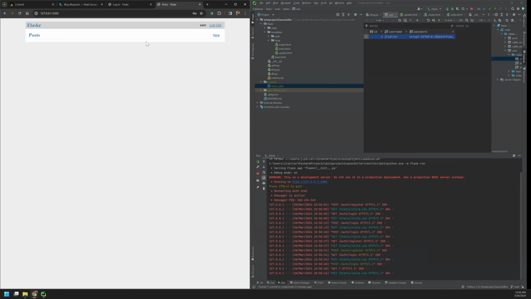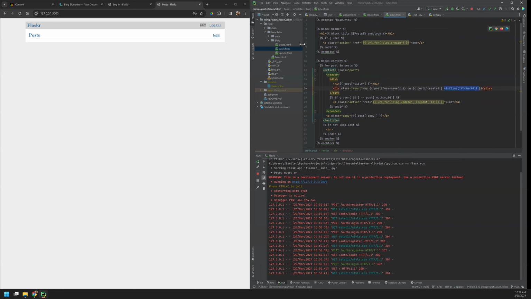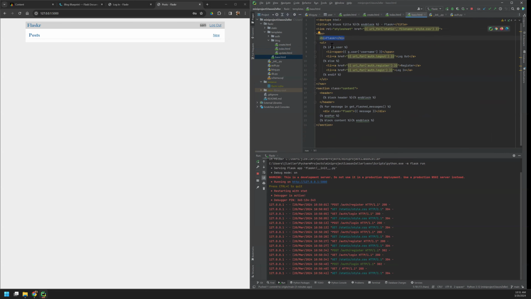Okay, so now that I'm in, notice that I'm logged in, this new button popped up. This would not show up unless we were logged into the account. You'll notice that once we got logged in, this now has the option for log out, and it's going to display the username up here at the top. All of that functionality is built into the HTML template. So let me just open this to where we can actually see everything again. And it's actually in our base HTML. There you go.